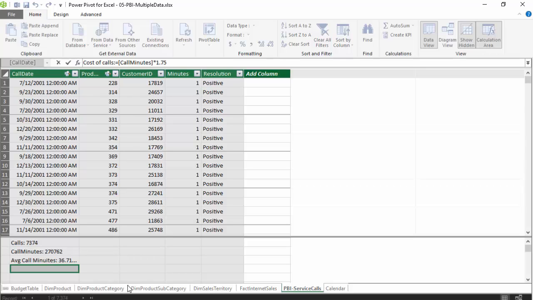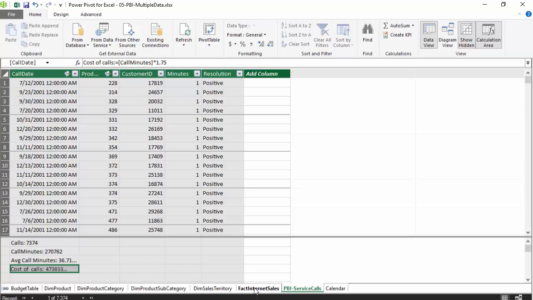So $1.75 per minute is the cost. This is going to give us the cost of calls.